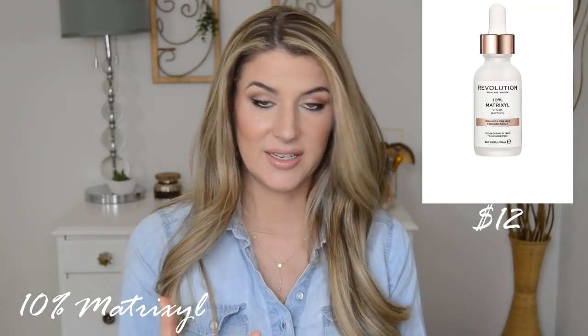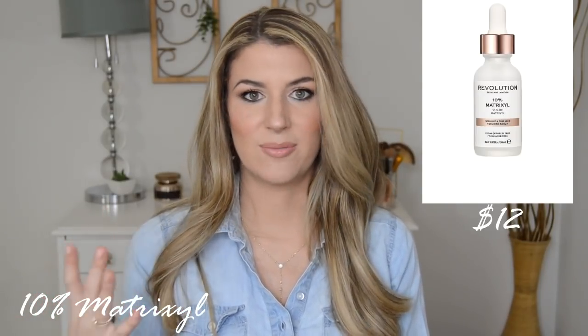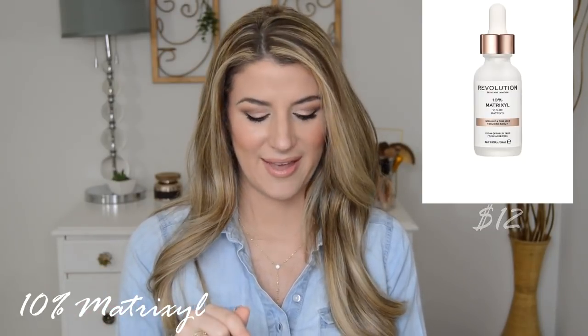They're just going to keep your skin really soft, supple, and smooth. So you are going to see a fine line and wrinkle reducing effect from probably more of the humectant qualities than the collagen producing. This is actually very similar to the No. 7 serum that I always talk about — a lot of these same peptides are in that serum as well. For 12 bucks, I just feel like you can't beat it. That serum sounds really promising. I think I might pick that one up.